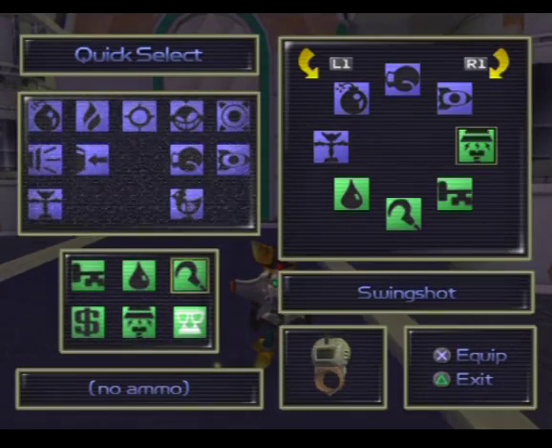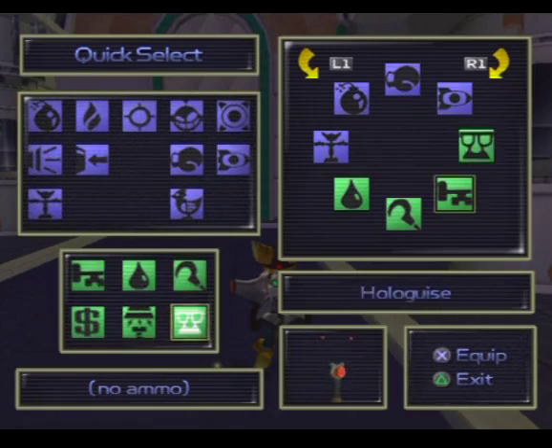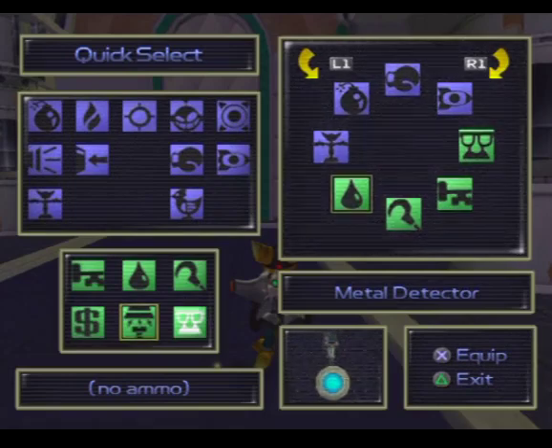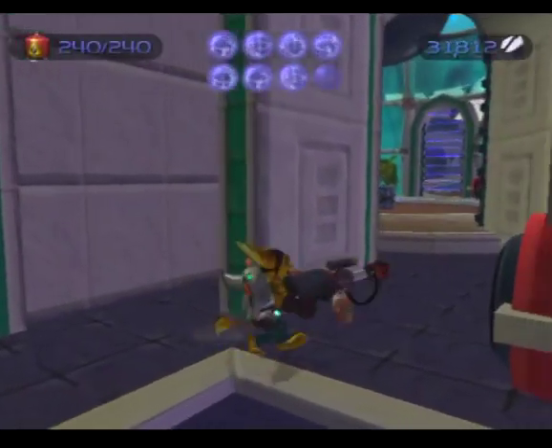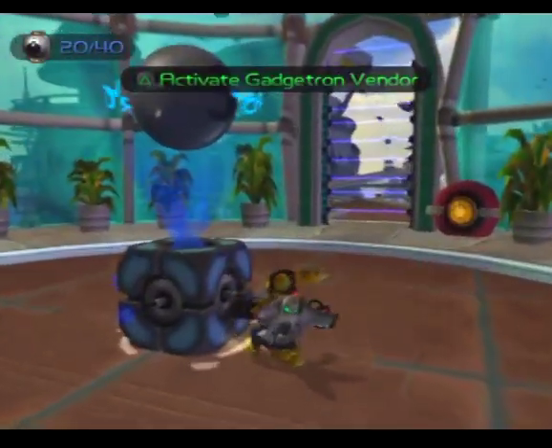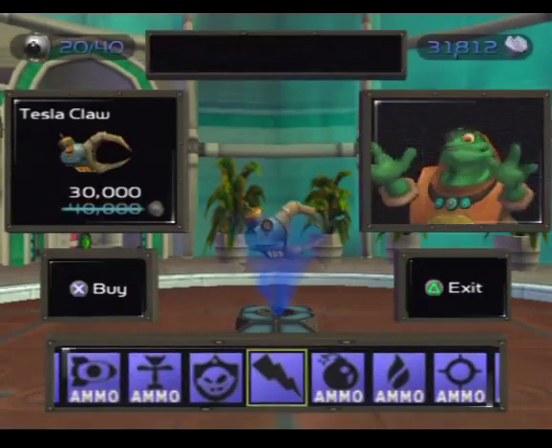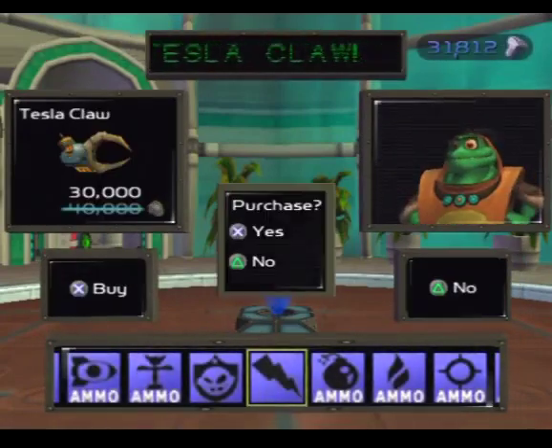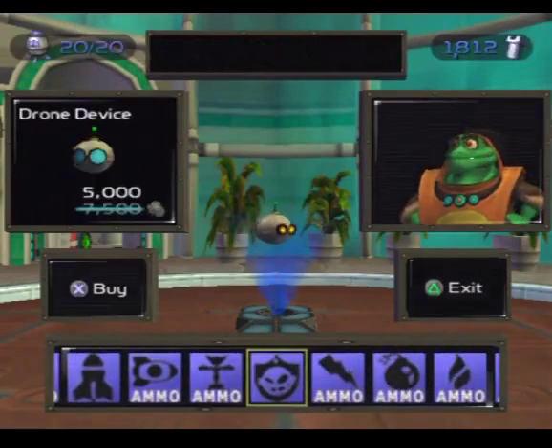So that finally completes our whole gadget lineup here. And now we can personally enjoy all this. I got some great bargains for you today. Look at me, I'm buying the Tesla Claw before even getting the Devastator. I'm really sticking to this.